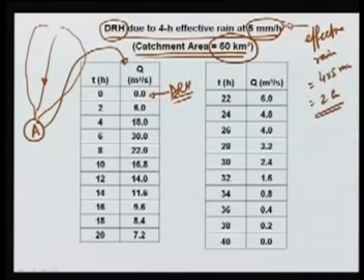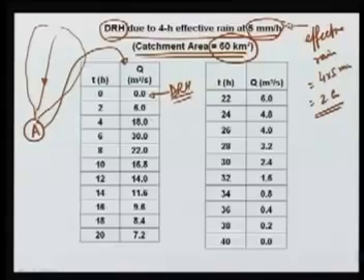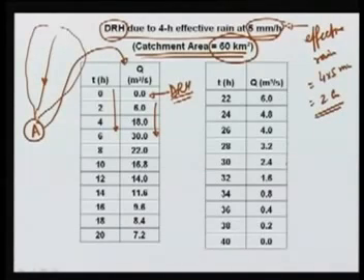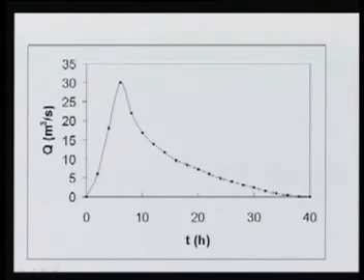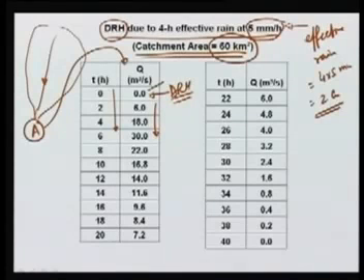So we have already separated the base flow, that's why it is starting from 0. The actual stream flow at A at the beginning of the rainfall may be some other value which comes from the base flow. So the DRH starts from 0 and these are the ordinates at different times. So in this case we have taken data at equal spacing of 2 hours. So every 2 hours we have measured the discharge at the point A and listed that in this table. A plot of this DRH is given here. So we can see that it starts from 0, 6, 18, 30. So 30 is the peak discharge.